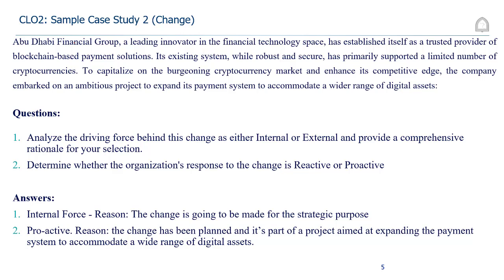Therefore, it is something that is internal. The reason for change is for a strategic purpose. They're trying to strategically position themselves to reap from this burgeoning cryptocurrency market, and that is the reason why it is internal. It is definitely proactive. It's been planned for, and you can see it has a project. It has embarked on an ambitious project. What you do in a project is plan for a change, and therefore it is proactive.